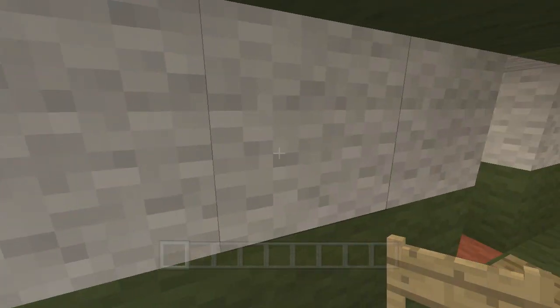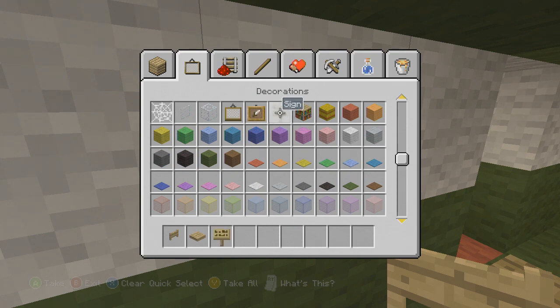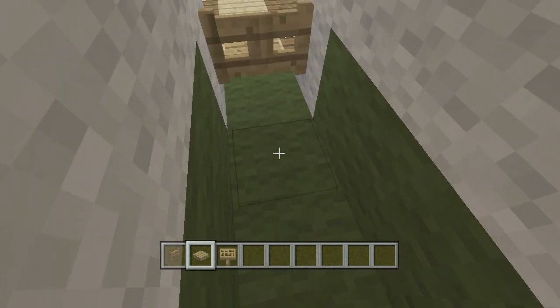And since I'm here, and since I don't have a sign in my hand, which would have been helpful, we can do the Employee of the Month sign. Oh, there's supposed to be a pressure plate right here. There we go.